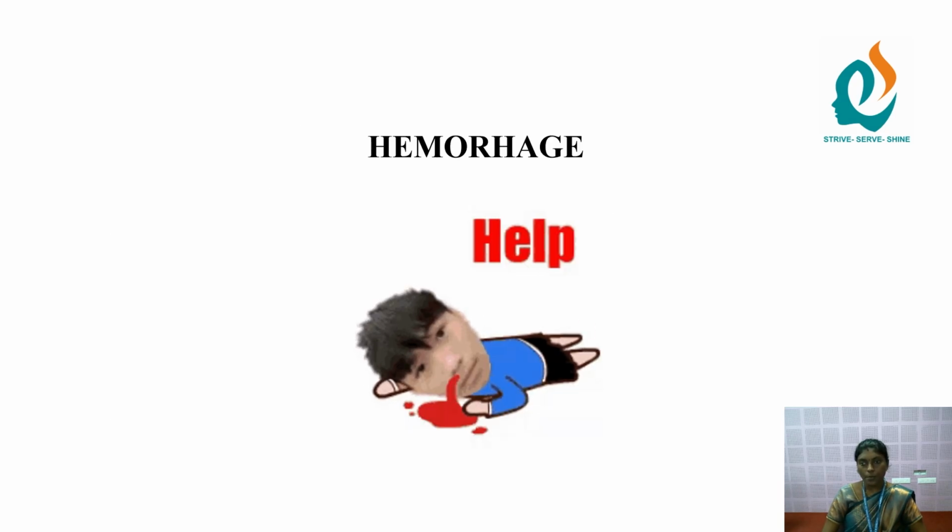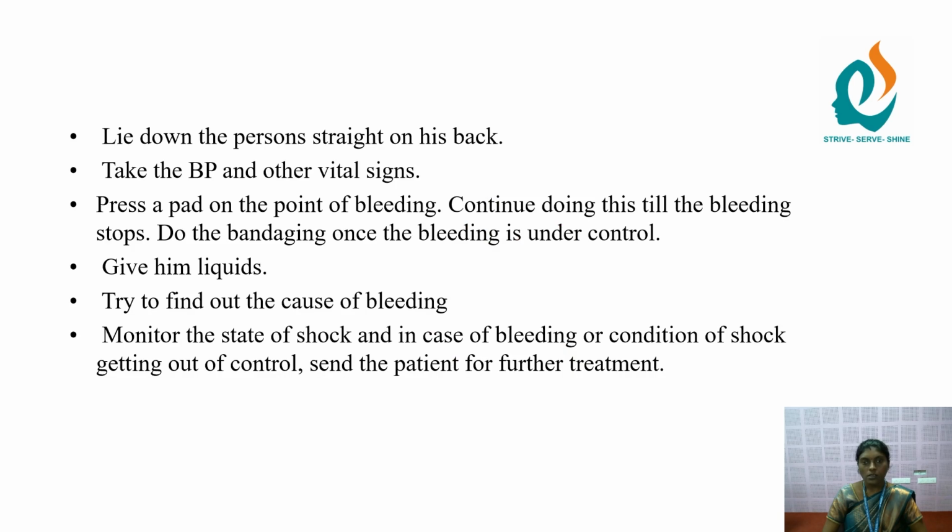And next one is hemorrhage. If the patient has a sudden accident or any other type of hemorrhage, lay the patient down on his back, take the BP and other vitals, press a pad on the point of bleeding. Where the open wound is bleeding, give some pressure to that point. Continue doing this till the bleeding stops.